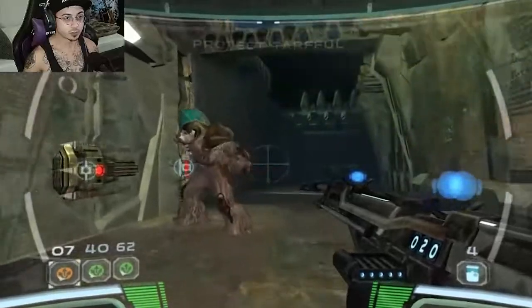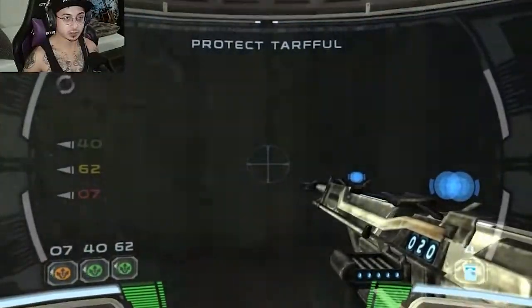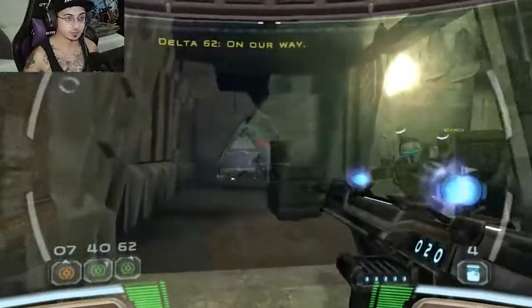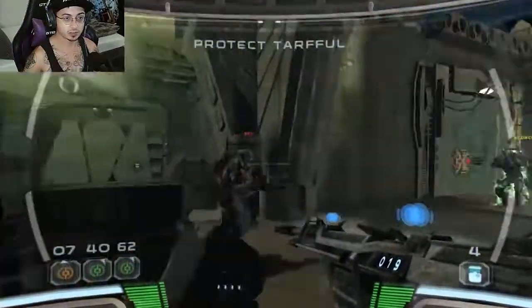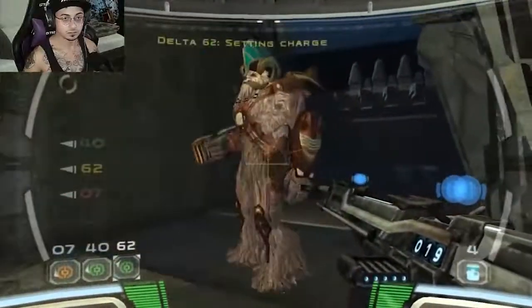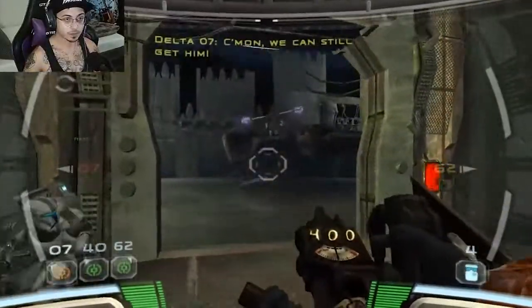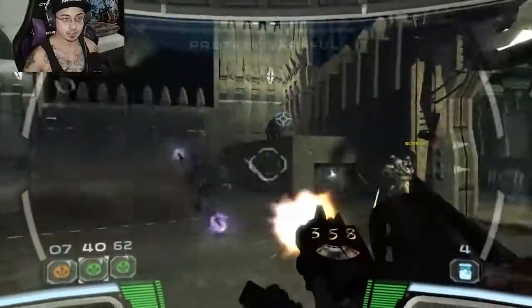We got my boy Tarful. Protect Tarful. All right. Well, do we need to get inside? Yeah, we need to get inside. On our way. I'll hold everyone off. Setting charge. Clear. Come on, we can still get them. Too late. Confederate droids scattered.